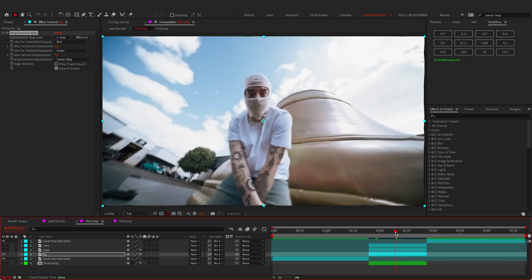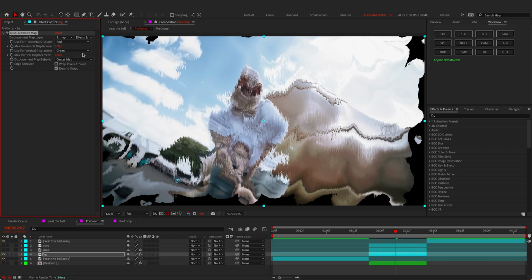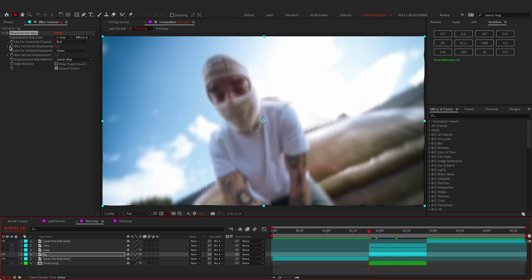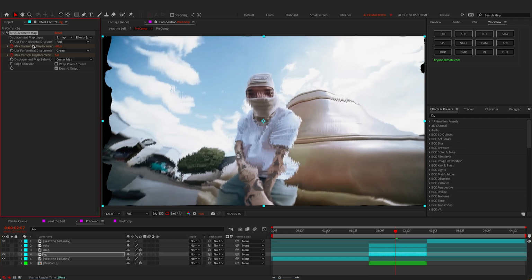As you can see, it slightly changed, but what will now happen if we put these numbers up, as you can see, the whole image gets very distorted and it looks liquefied almost. I'm just going to reset this. I'm going again to the first frame, then keyframe both of these amounts and go to the middle of the clip again. Now you can decide if you want to go to the left, right.